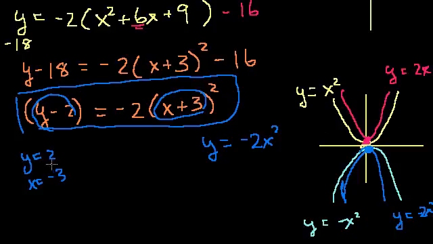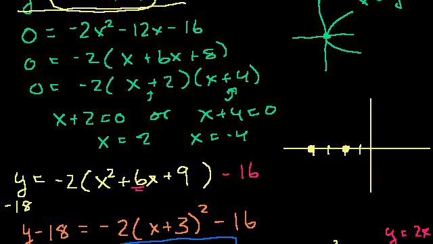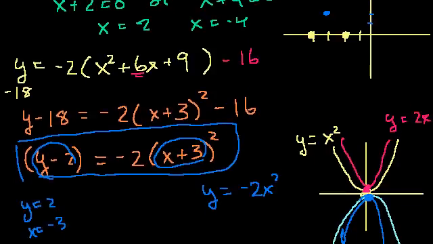It's at x is equal to minus 3, y is equal to 2. So it said x is equal to 1, 2, 3, y is equal to 1, 2. It's right there. We already know those two points because we figured out it's 0. But even if we didn't know those two points, we know that this has the same general shape as y is equal to minus 2x squared. So it's going to open downward like this and a little bit faster than y is equal to minus x squared.